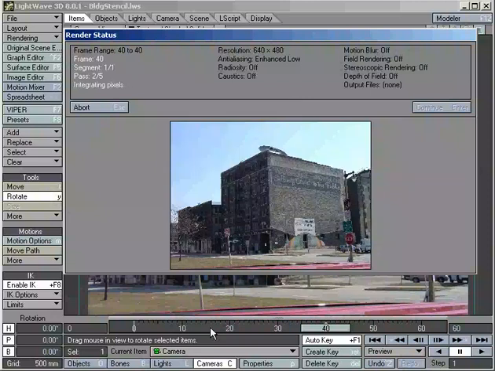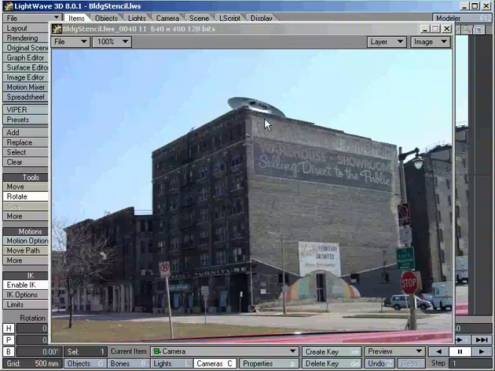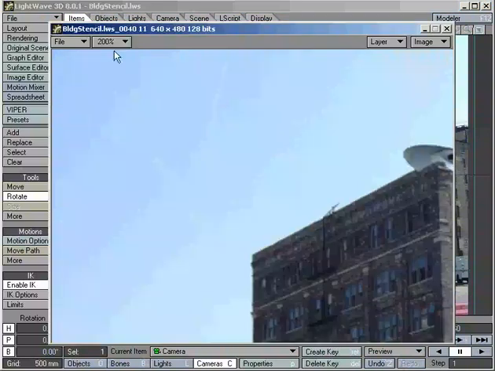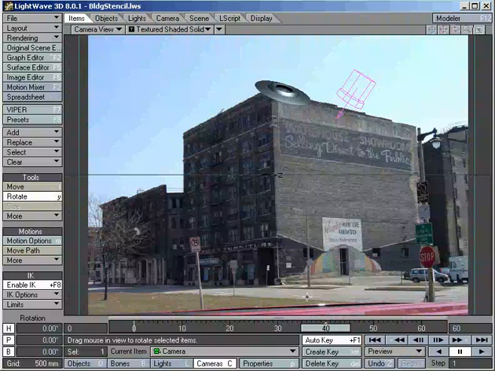on images. Here we go, this has come out pretty nicely here. Got a little bit of bleed there, but we do have our image coming in. We have our UFO coming over the building and in front, apparently moving through 3D space and around objects in our background image. And that is the basics of compositing in Lightwave.